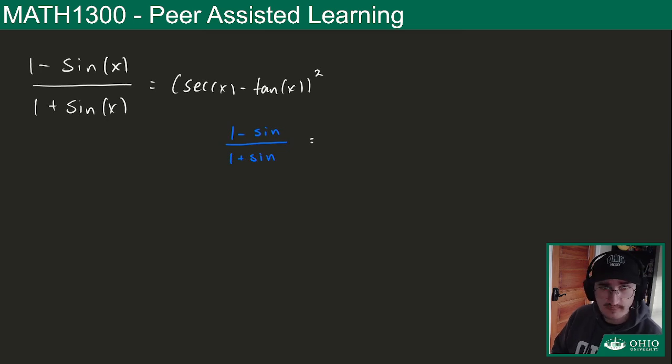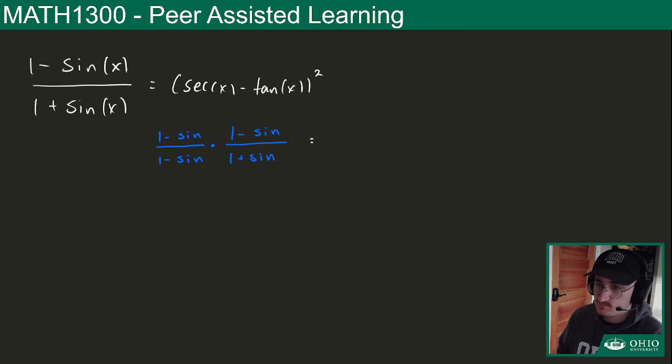So I'm going to multiply this fraction by something that equals 1. I don't need to do this to both sides. This equals 1, so I'm just keeping the fraction the same. I'm multiplying it by 1. And I multiply it by the conjugate, so I have 1 plus sine on the bottom, so I multiply that by 1 minus sine. And it does have to be equal to 1, so I keep 1 minus sine on the top.